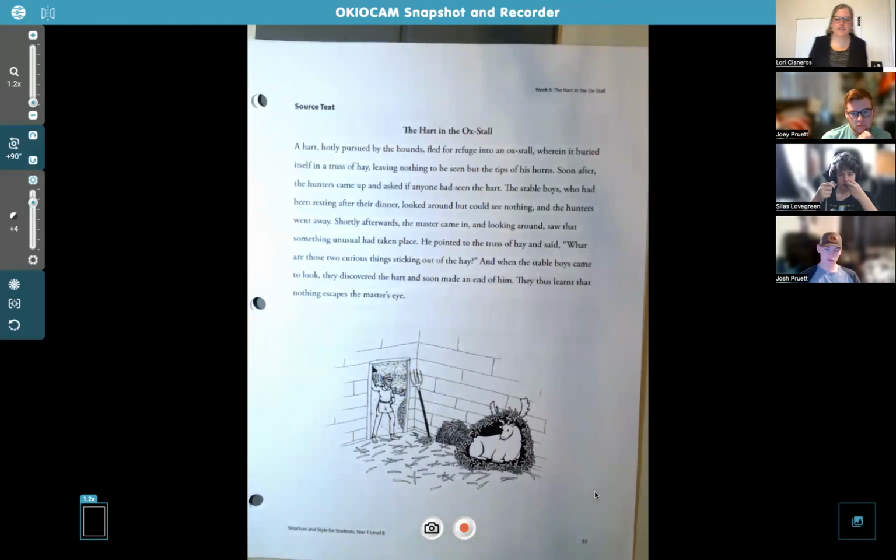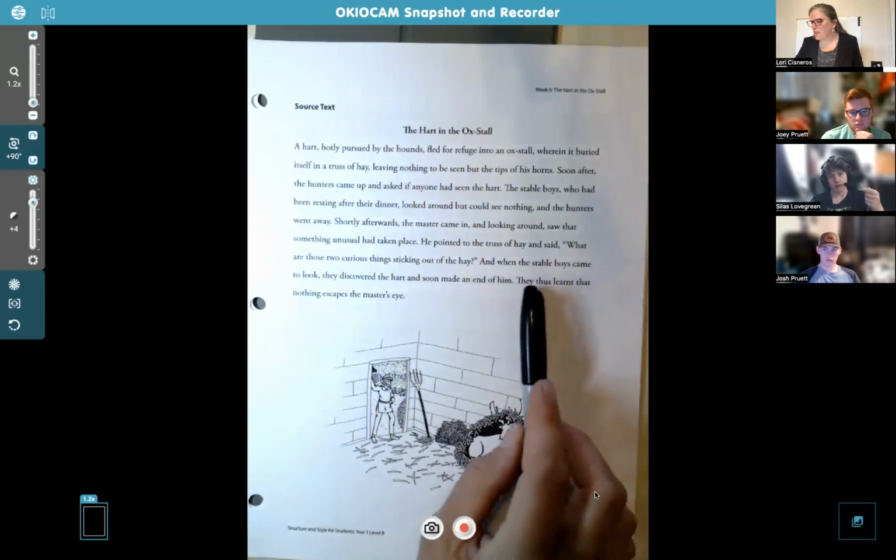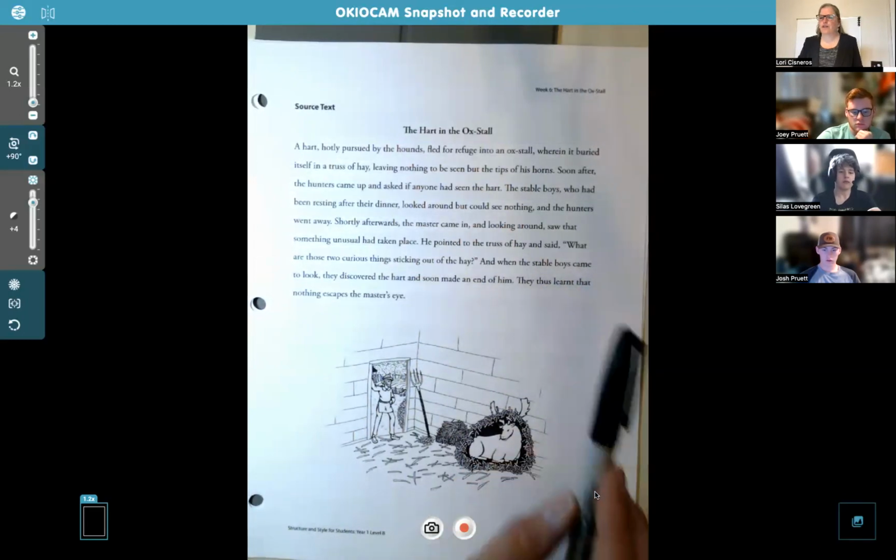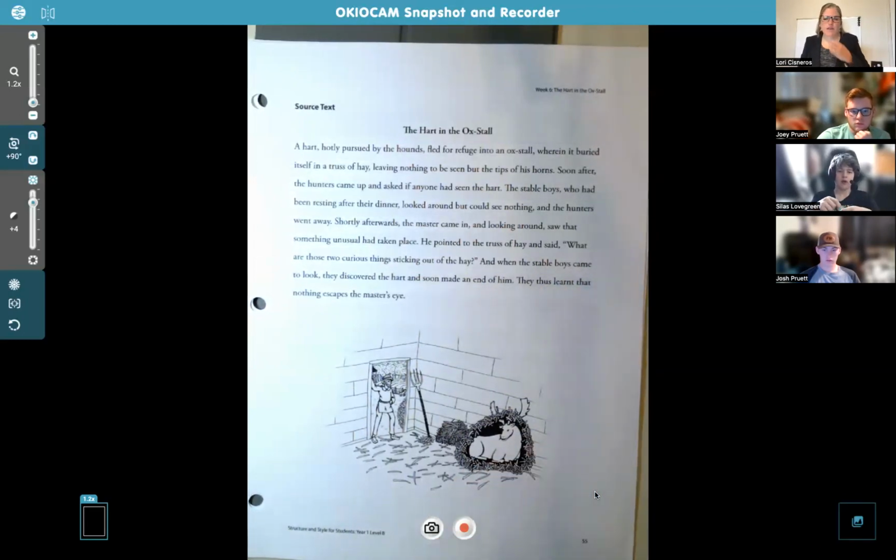Yeah, good. I know the wording is weird. It is written, like I said, years and years ago. I don't even know what year, but hundreds of years ago. And so the way they put their words together is just weird. They thus learnt. Anyway, you did a great job reading that. Basically there's a lesson we can learn here. Can you guys pick up on what that is? What can we learn from this story?